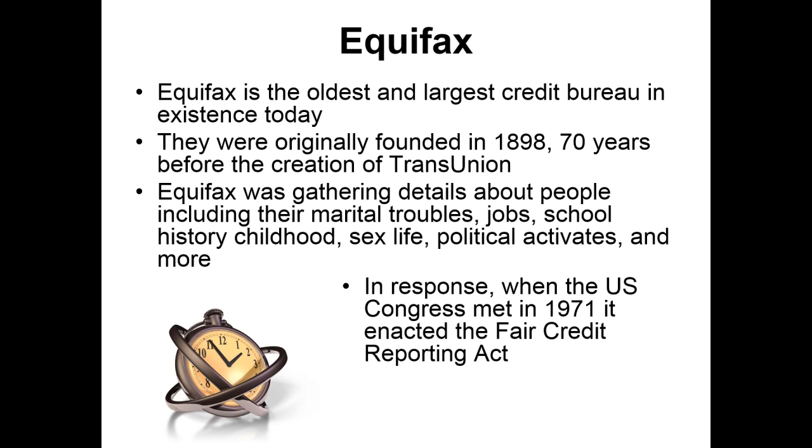So again, you'll notice I like history. I like interesting facts. And this is a very interesting fact: the reason the Fair Credit Reporting Act was originally created in 1971 is because these records started to get computerized and they started to be mass collected. And Equifax at the time, literally they would pay their employees more money to get good gossip. So they would call your neighbor and act like your uncle, and they would lie completely.